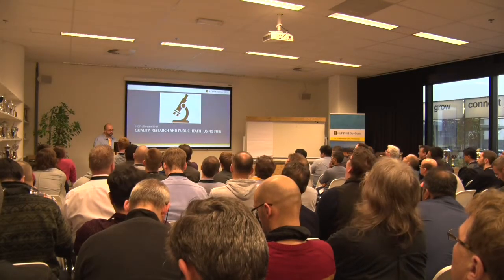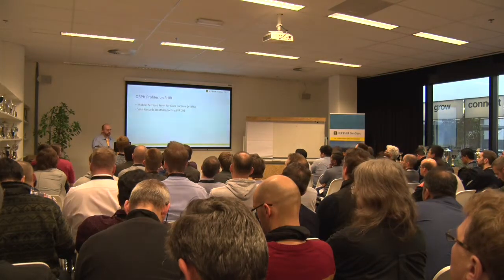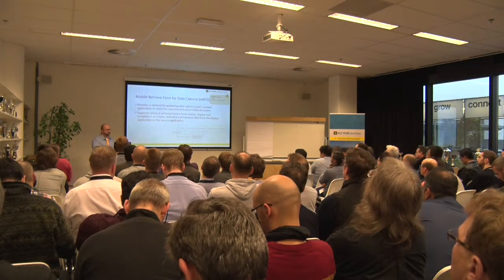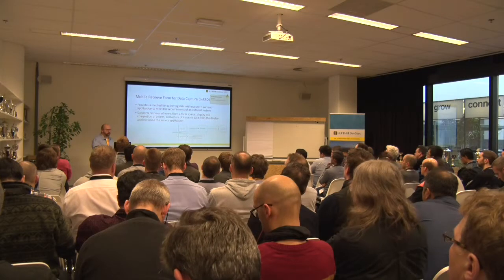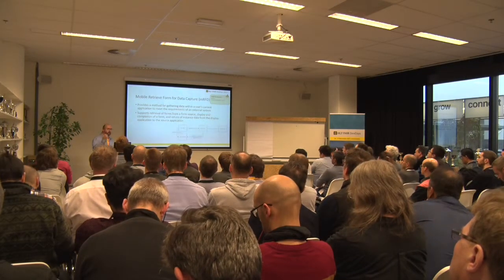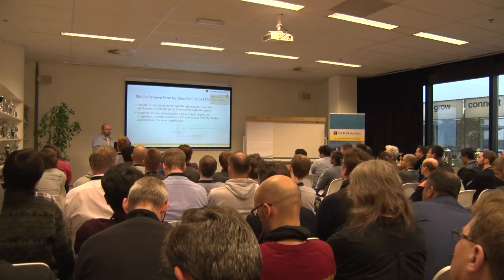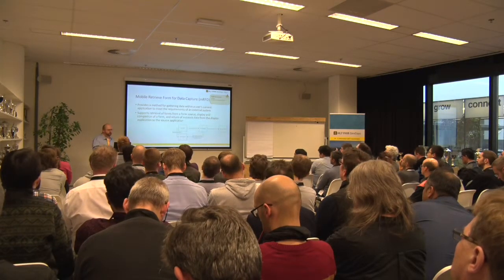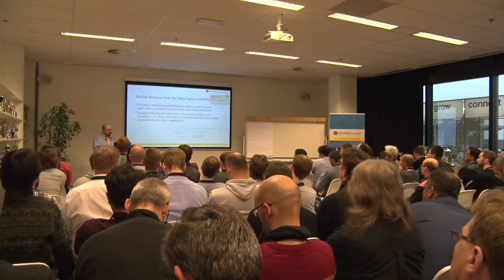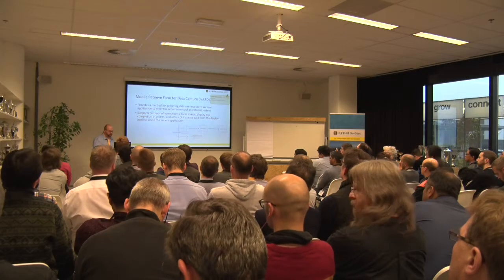And the last group is quality research and public health. There are two profiles here. The first is mobile retrieve form for data capture. This is using Smart on FHIR to acquire information. It's using a bundle of FHIR resources and other things under the hood, but it's really around capturing data in forms about the patient.